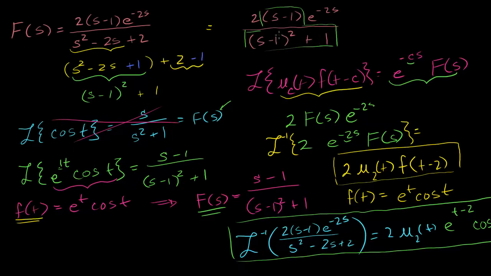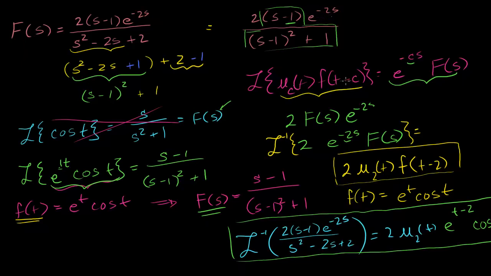So we said, oh, well, that means that we're multiplying our original time domain function, our f of t, times e to the 1t. E to the 1t. And that's what we got there, right? So the Laplace transform of e to the t cosine of t became s minus 1 over s minus 1 squared plus 1. And then we had this e to the minus 2s this entire time. And that's where we said, hey, if we have e to the minus 2s in our Laplace transform, then when you take the inverse Laplace transform, it must be the step function times the shifted version of that function.